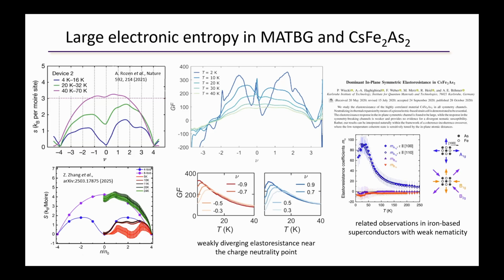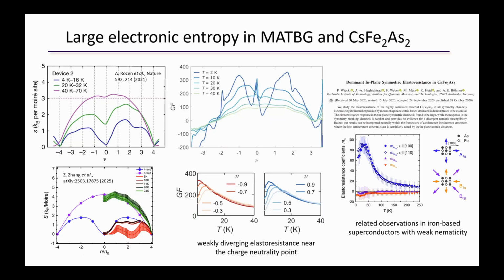Now, something like this has actually been seen before in a cesium iron-based superconductor. This particular stoichiometry is found not to have nematic ordering, which you can see by measurements of the elastoresistance coefficients in the anisotropic B1g and B2g channels. Those are the red and purple, and they're basically zero. But if you measure the elastoresistance coefficient for the isotropic channel, where you're stretching in both directions, then that's the blue one, and that has this weak divergence and then reaches a maximum and goes back down. And this was interpreted in the context of strain coupling to the electronic entropy of the system.